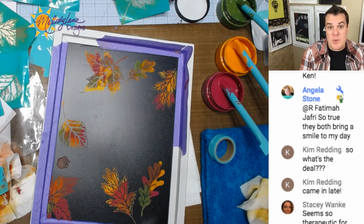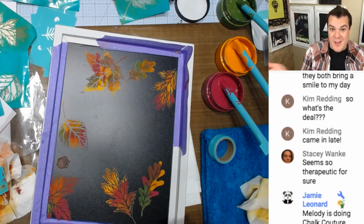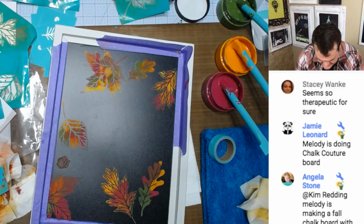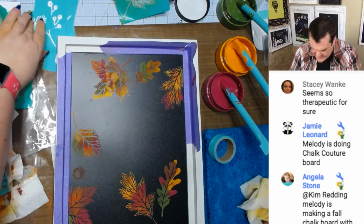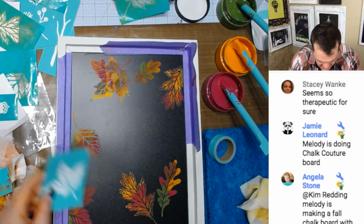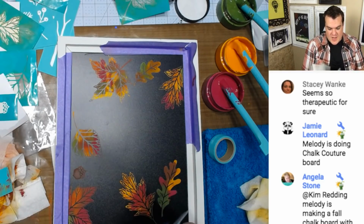You can do an ombre look. You can do the hot mess look. You can do layering looks. You can put tape, like Mel's using the purple tape, and cover parts of the transfer so it blocks it out. The technique is basically masking. So if you like a part of the transfer but you don't like another part, we have a transfer right now that's a Halloween transfer, and let me see if I can find it. It's in my drawer of goodness of chalk couture. It is probably one of those transfers a lot of people at first were not sure about, but then they realize if they mask it, it comes alive.